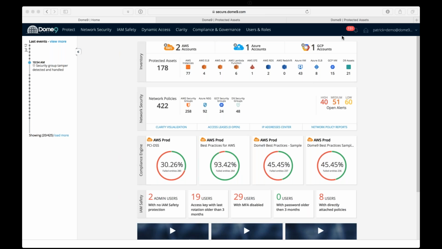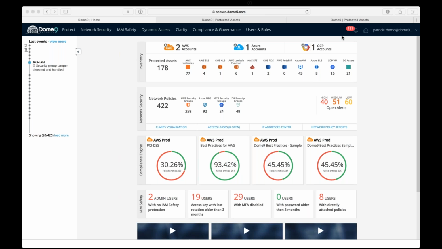The second question we've received is, do I have to share my root user credentials with Dome9 to be able to use the service? Absolutely not. If you've used other tools that provide you insight or even control into your infrastructure as a service accounts, you may be used to giving them usernames and passwords. That's not the case with Dome9 across any of these platforms. There's no credential exchange at all, so not only not your root user, but really nobody.